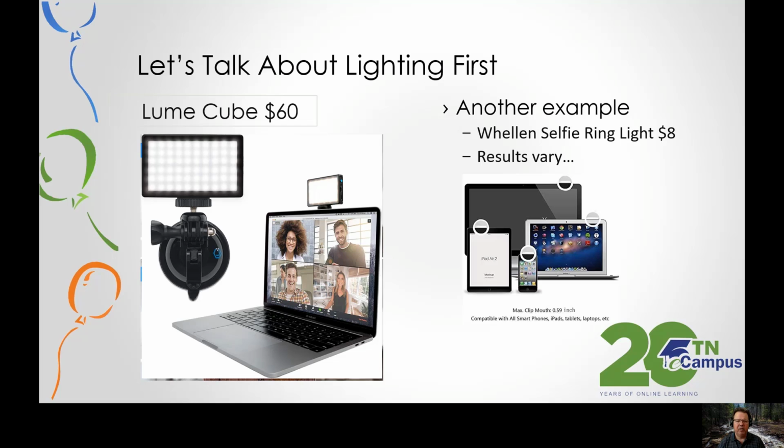The first image down here at the bottom is not bad. I've certainly seen worse, but this person's face is a little bit hidden. Their hair seems really dark. The color of their clothing probably isn't totally realistic. On the other hand, the after picture, I honestly think, is a little too much. I don't want to be so washed out that everything just seems kind of blown away. But at the same time, notice there's no shadows on her face. You've got some control. With the Lume Cube, you literally can adjust from very low light to very bright light, and even very white light to a softer glow.